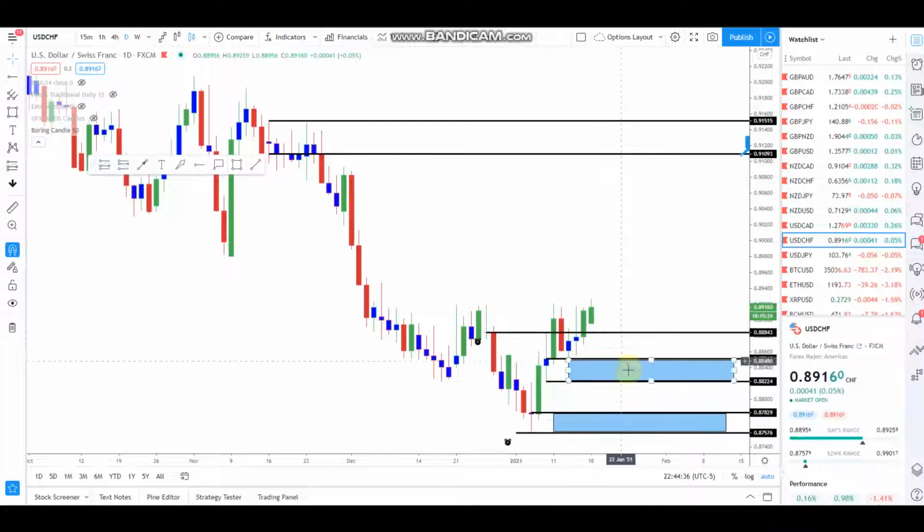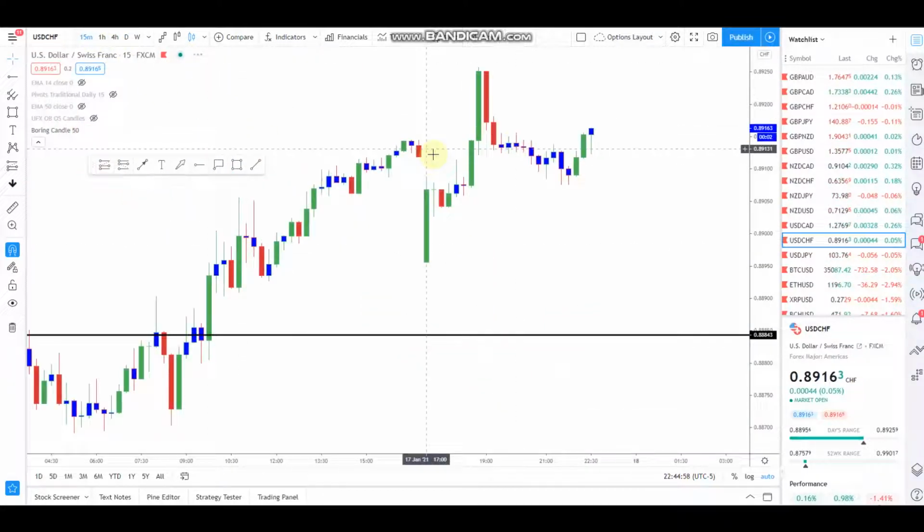And you can see I've got 2 other zones nested within that weekly zone. So if we get down into this first zone here, I'm going to look to go long, go for a 3-to-1 reward to risk. I'll have the USGfx trend report EA trading. And then if we do go down into this area, I will do the same thing. And I'm going to put the EA on a 15-minute chart for the USD Swiss.